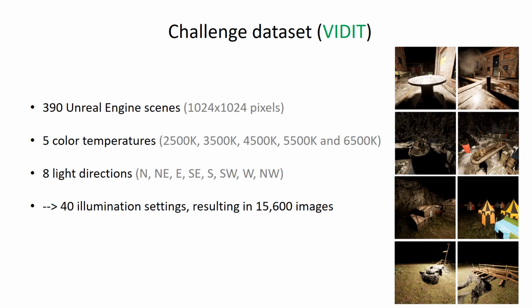The challenge competitions were based on the VIDIT dataset, which was a novel dataset designed for this workshop. It is made up of 390 virtual Unreal Engine scenes, each of 1024 by 1024 pixel resolution. Each scene is rendered using 5 different color temperatures and with 8 different light directions, which means that the light source was positioned north, northeast, etc. This leads us to 40 different illumination settings, resulting in a total of 15,600 images in the dataset.